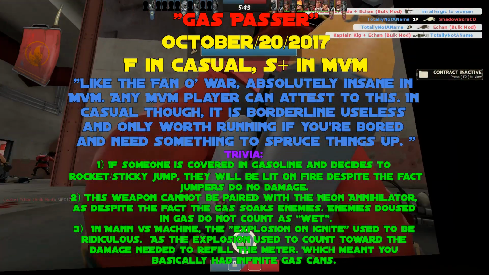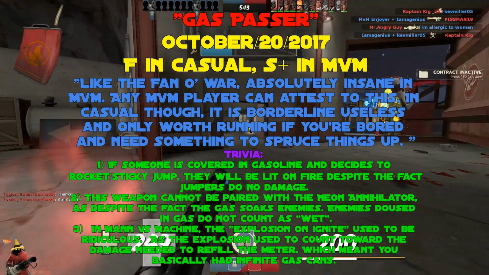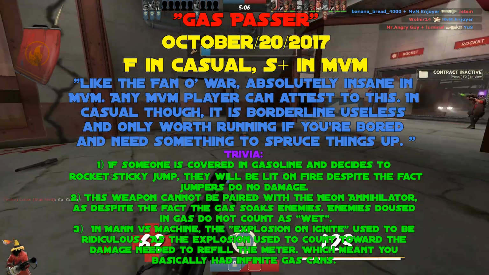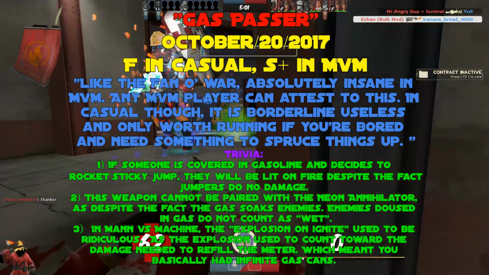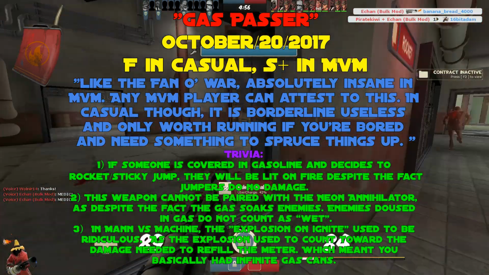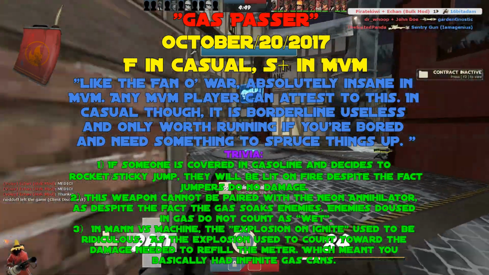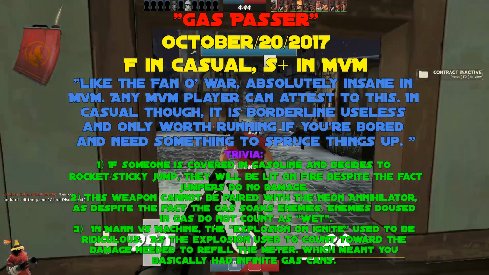Fun fact. First, if someone is covered in gasoline and decides to rocket/sticky jump, they will be lit on fire despite the fact that jumpers do no damage. 2. This weapon cannot be paired with the Neon Annihilator despite the fact that gasoline soaks enemies. Enemies doused in gas do not count as wet. And 3. In Mann vs. Machine, the explosion on Ignite used to be ridiculous, as the explosion used to count towards the damage needed to refill the meter, which basically meant you had infinite gas cans. This was changed very quickly.